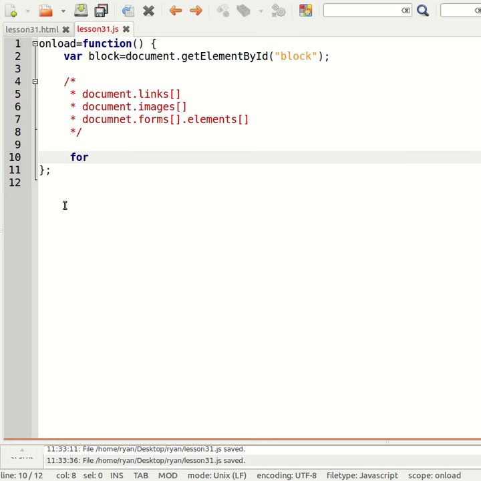We'd have a for loop, and we would start the loop at 0, and then we would say x less than document.images.length, because remember, document.images is an array. So the length property of the array we learnt about when we handled arrays. And then we increment our loop.